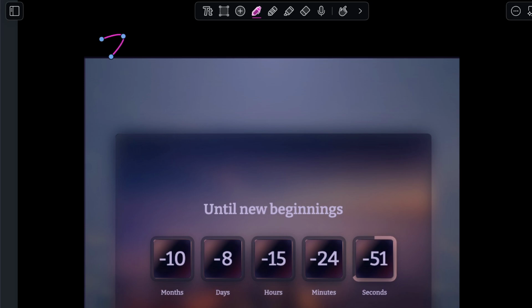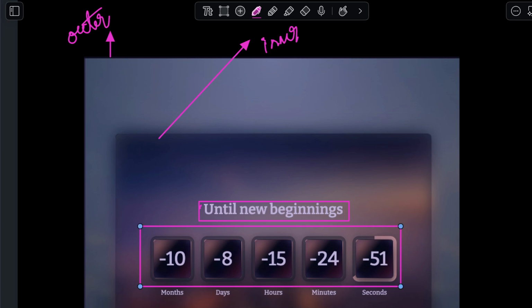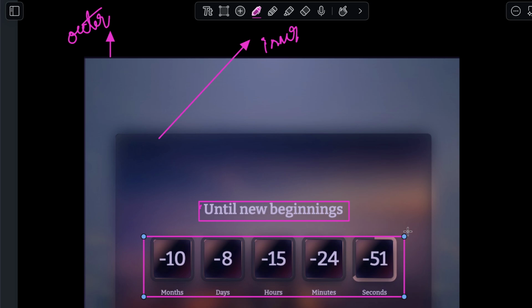Then you have this inner. And then inside this inner you have new beginnings here. So this is one text. And there I can have a grid as well here.